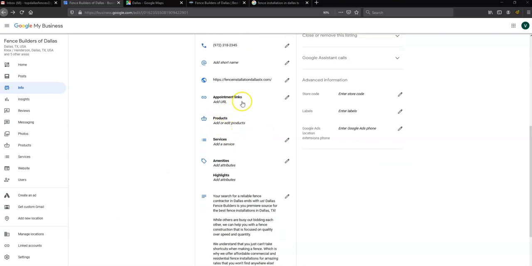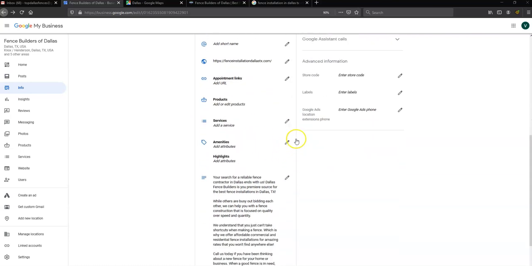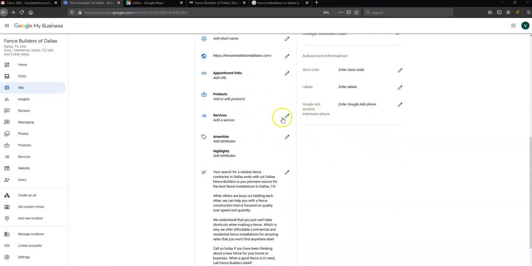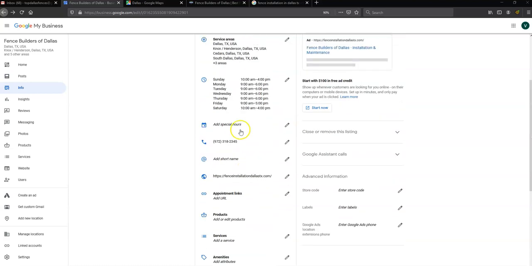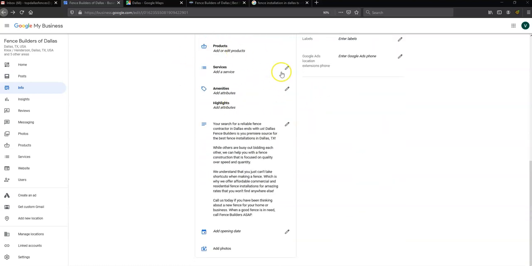So there are some optional links you could do, appointment links, any products. The products aren't really going to relate here if you're doing a service area business, but you do want to make sure that services are added as well. They have not been added to this listing here, so I can do that later. I just have avoided this for a very specific reason, and if I go ahead and add that now, it may actually get deleted because that is a very large change.